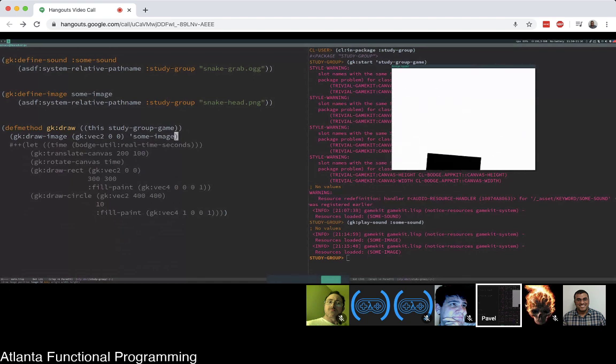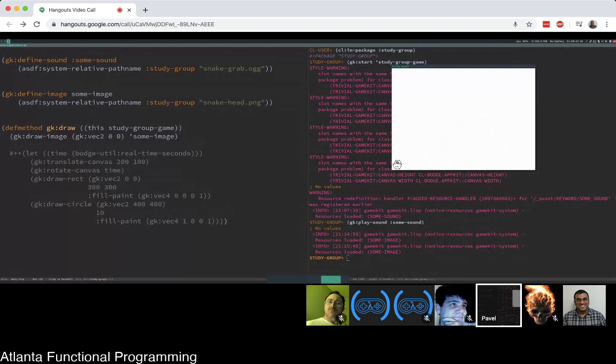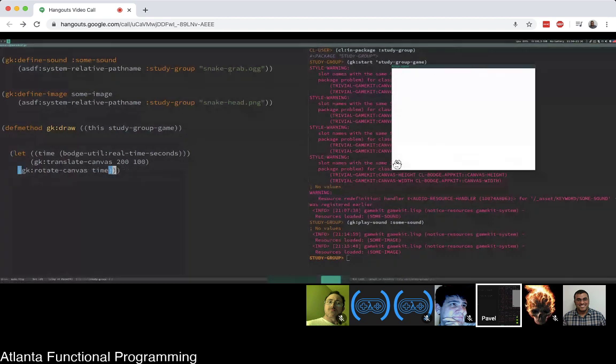Okay, some image. Let's draw it. What will happen? Okay, we have it. Everything else is gone because I commented it. I can uncomment later, maybe. Actually, right now. And let me just remove rectangles, I guess, and circle. We don't need it at the moment. Let's just draw image. And we will just rotate it and do all the stuff we did with the simple shapes, but just in a bit.